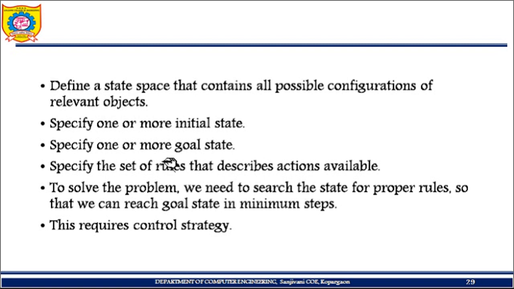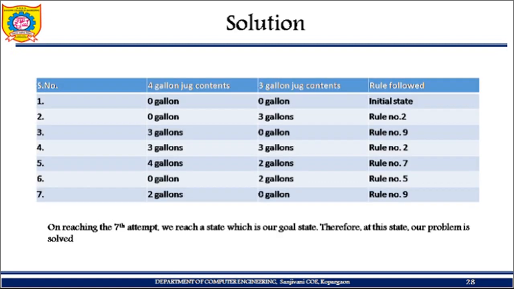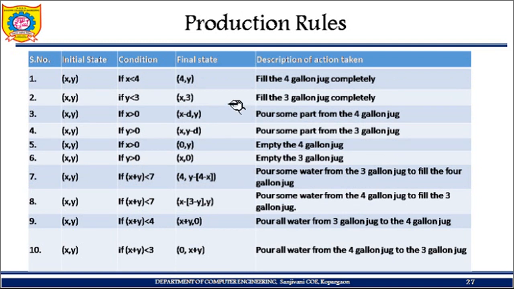Now what happens is, where's my previous slide? Like here, I knew what I wanted to do, but which rule had to be applied? I needed to search for it, and in order to search, I require to search rules from this production system. And in order to search for a rule, I require something which I call a control strategy.